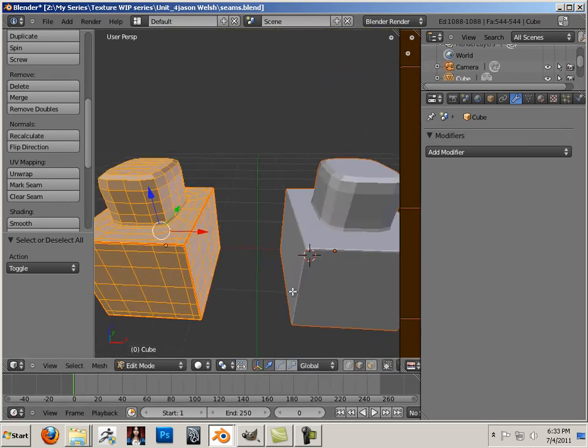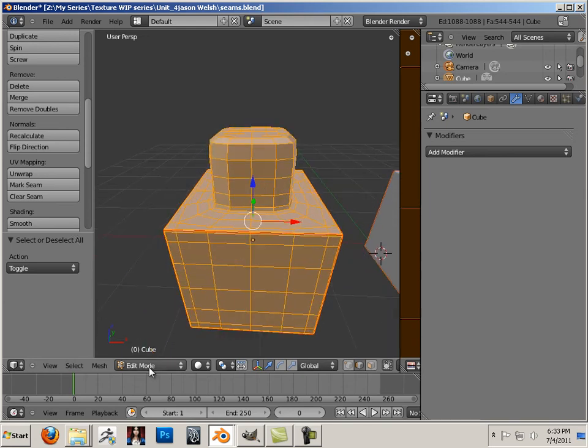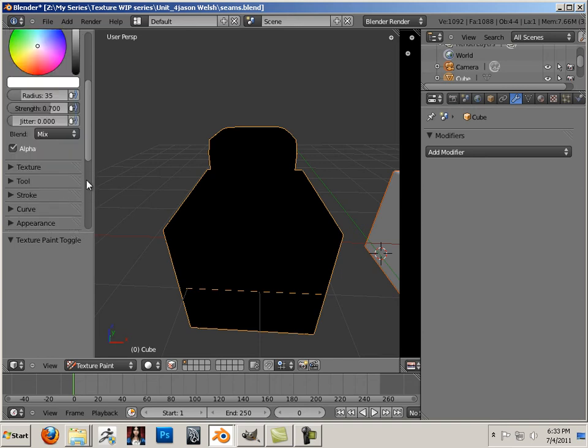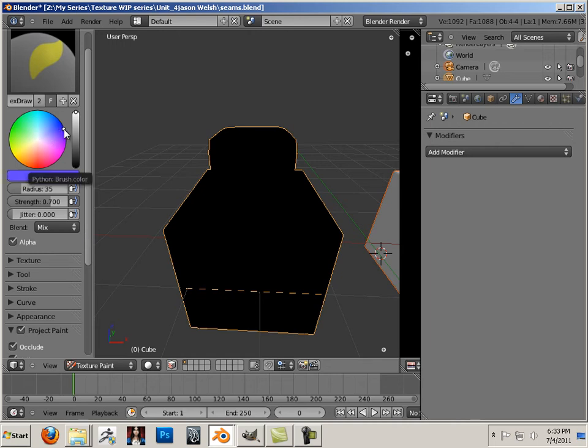Alright, now the fun stuff. We get into a new mode. So this one's my stretched UVs, and our new mode is called texture paint. Okay, and I'll cover just a couple basic things, but I don't want to ruin the real fun stuff. So first off, if I give it a blue color, and I decide to use my Wacom drawing tablet, these little buttons right here indicate pressure. So the harder I press, the more saturated it is. The lighter I press, less saturated. Okay, that's one thing you could do.